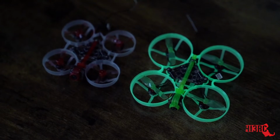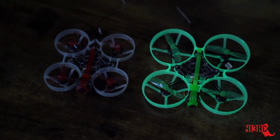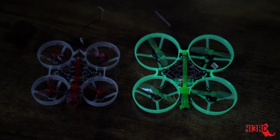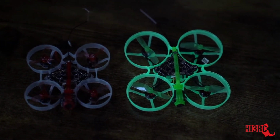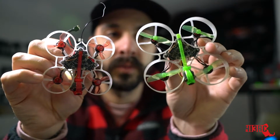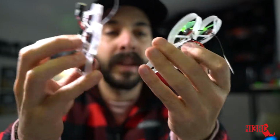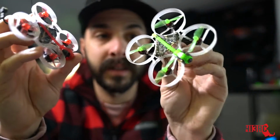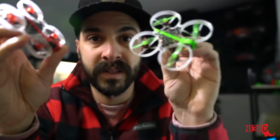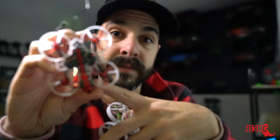One thing that I haven't seen in some of the videos that are already posted online is that the Moblite7 frame glows in the dark. I'm not sure if anyone else recognized that or not, but when the lights go off, these ones glow. Obviously, another major difference between the two, the Mob7 has a 2-blade prop, and the Mob6 has a 3-blade prop. Now, the differences between them, obviously, the Mob7 stands for 75mm frame, and the Mob6 stands for 65mm frame.